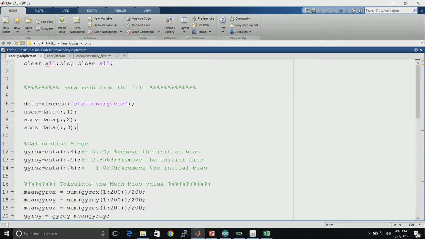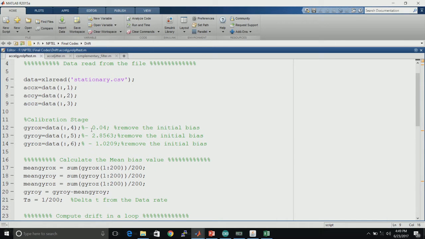Axis Y is from the second column, accelerometer Z is the third column, so we call it respectively. The gyroscope X data is in column number 4. The gyroscope Y data is in column number 5, and the gyroscope Z data is in column number 6. So this is how we read the data from the CSV file.